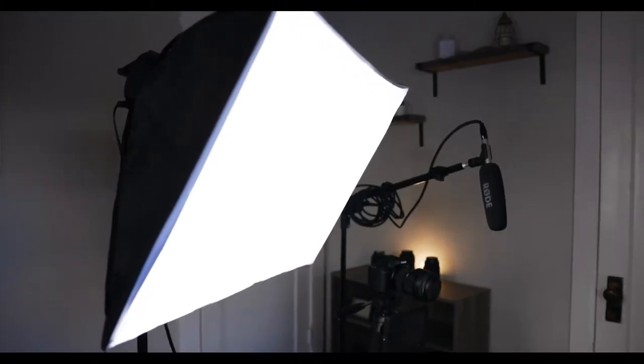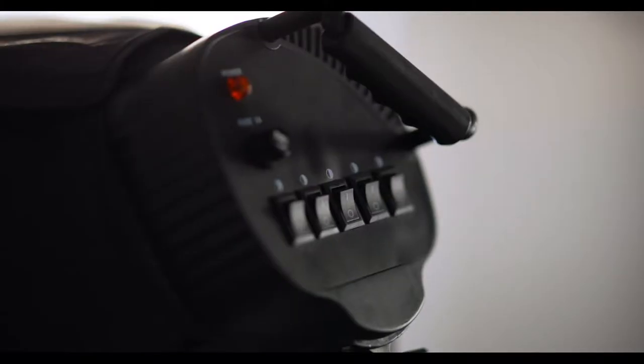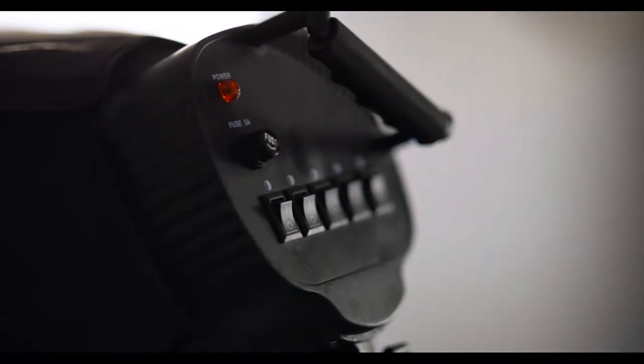My key light is just one light that I got on Amazon. It is cheap — I don't have a big budget for things, but this light is great. It has multiple settings so I can dim it down, make it brighter, really get it to where I want. A lot of cheaper lights don't allow you to do that. The best thing about this light is it gets really bright. Bright pixels equals sharp pixels, and that's ultimately what we all want — sharp, contrasty videos that have a lot of punch.